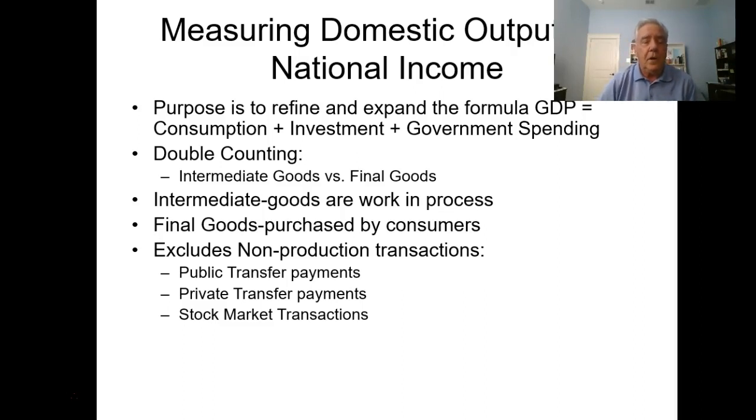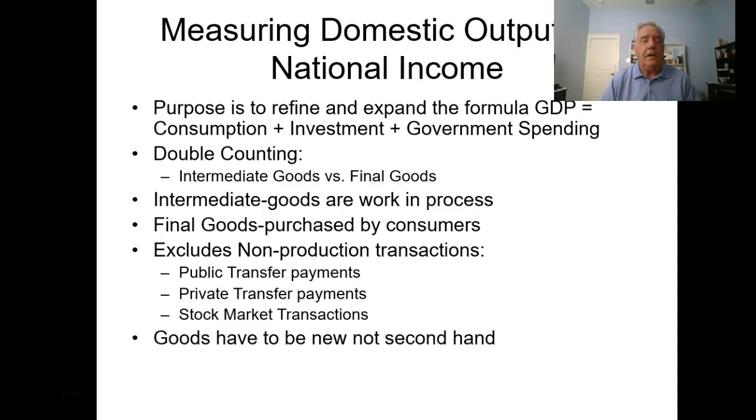As well, stock market transactions are not included. Next class, before you take your quiz, I'm going to bring in sheets of paper from the Wall Street Journal and give you an idea how you read stock market transactions. We'll get into that further later on in the course, but I think it'd be a good idea to kind of introduce that subject right now.